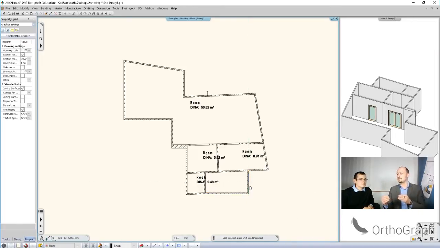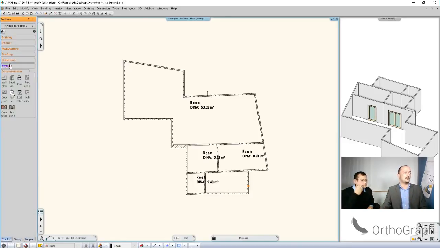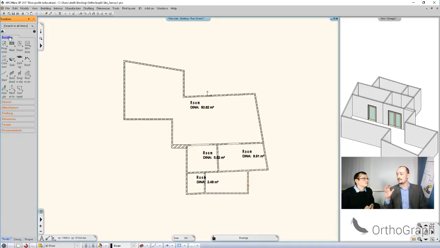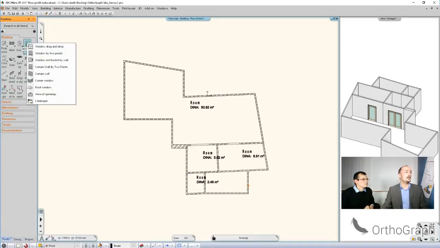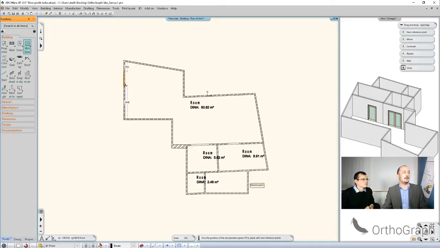But the same goes with the doors and the windows. Whenever I wish to create a window, for example, I just go to the building part, and there are the window tools. I select the window part, and for example here I add a window. Also, of course, you can design where it should be, if you would like to place it, I don't know, 200 millimeters from the corner.